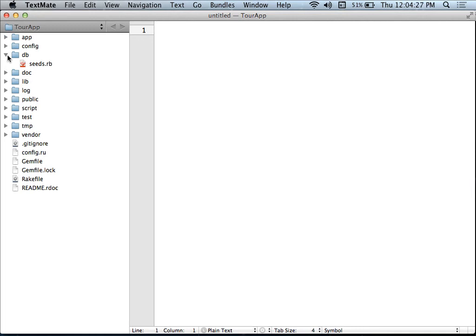We can also, under this DB folder, end up having what are called migrations stored. Migrations are basically step-by-step instructions that Rails can follow that tell it how to create our database. If you think about how your database typically goes when you're making a web application, maybe you start off by creating a single table, right? And then later you come back and you add another table. And then maybe later you come back and you go to the first table and you change the name of a column. And then maybe later you add a third table.